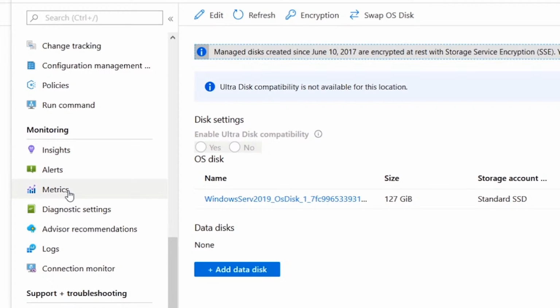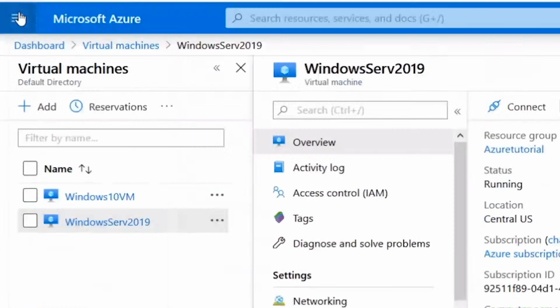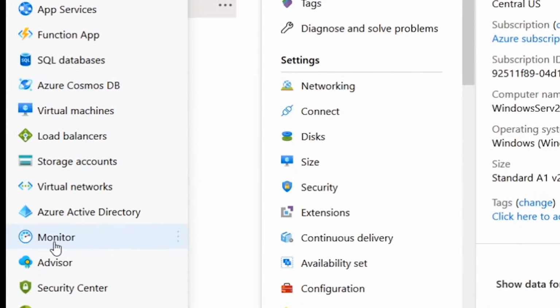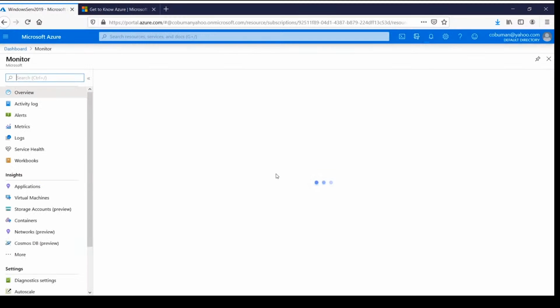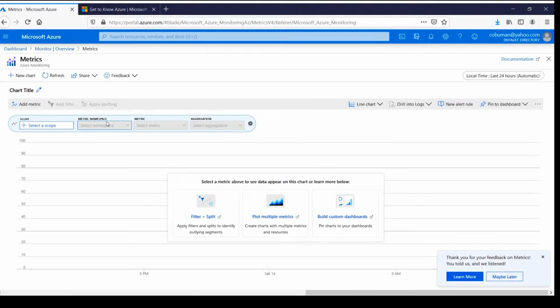So one of the things that I showed you there are those graphs, and there is a different way to look at that as well if you want a more customized and cleaner way of doing it. If you click on the little hamburger sign, you can go down here and select monitor, and you can look at monitoring metrics of it. So if you click here, explore metrics, you can add different graphs that you can look at. Again, I don't want to confuse you too much with this. This is just another way of looking at the same thing, except in a more detailed manner where you can make adjustments and change the different metrics that you want to look at.